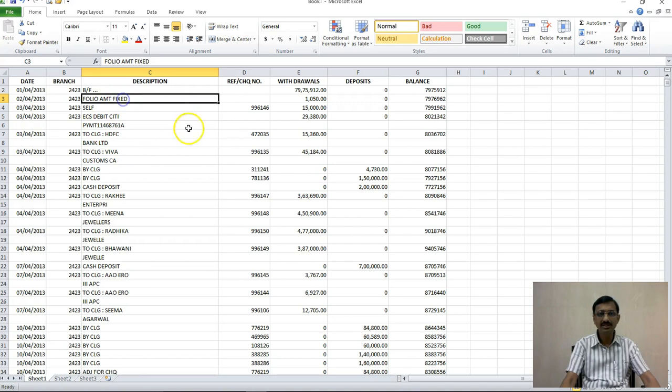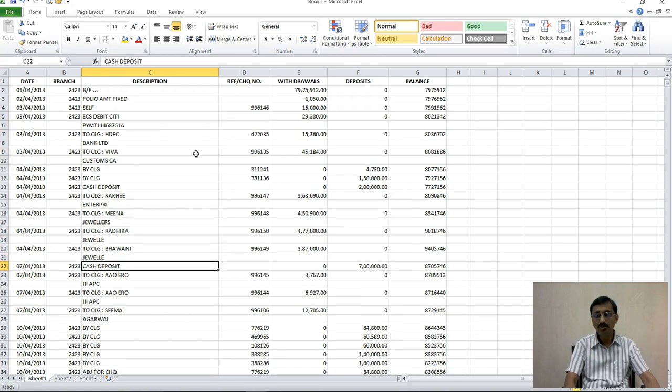Here if you observe the description column, the first row has only one line, the second one line, the third one line, but when you come to the fourth one, the description is being split into two lines. Maybe somewhere else it may be split into more than two lines also.